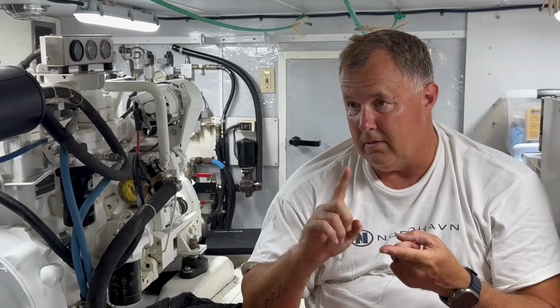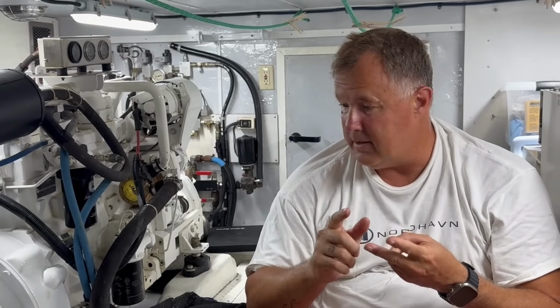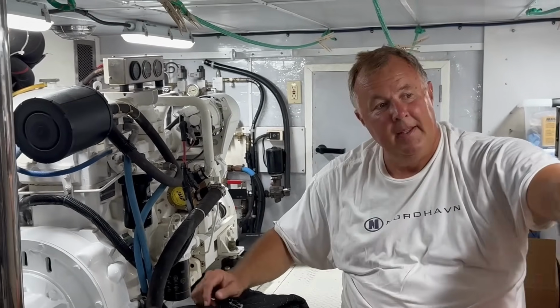Fortunately, it's not the throttle, not the new throttle micro commander. It's not the engine, which I didn't think it was. And I don't think it's a fuel pump. I think it's just a simple little part failure. It's always the 25-cent piece part. Which of course we can't get here in Mexico. Probably not. Not easily. But, all right, we're getting closer. But we've figured it out. Okay. Yay.